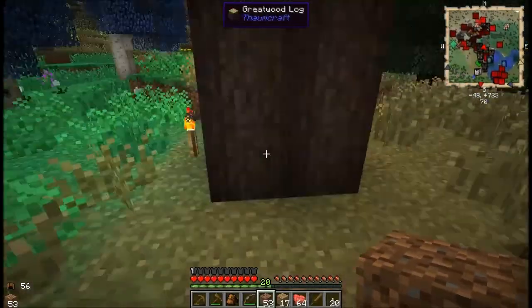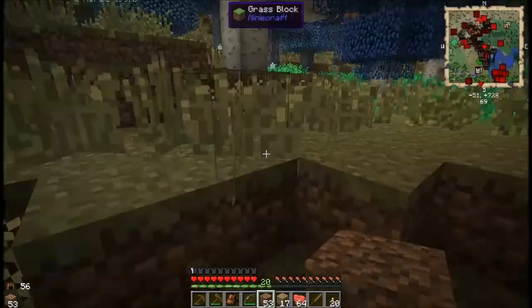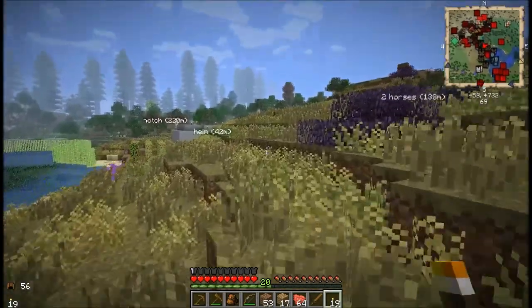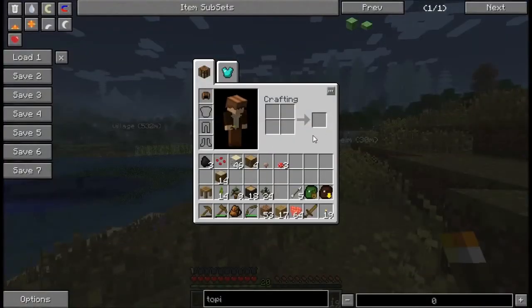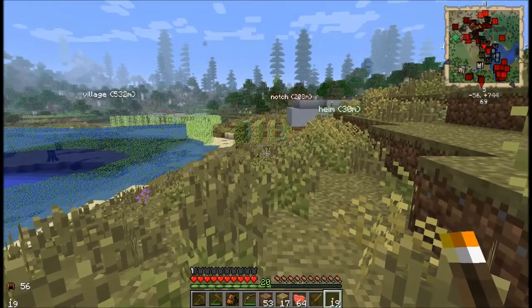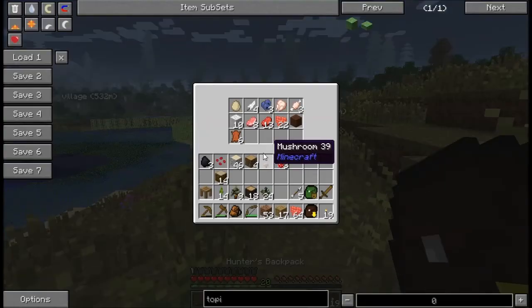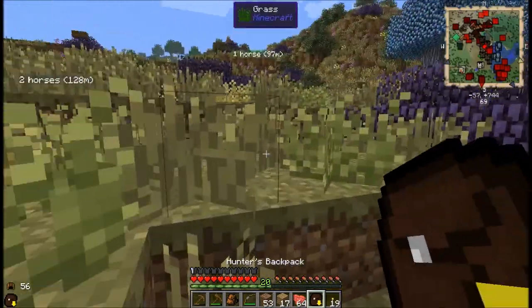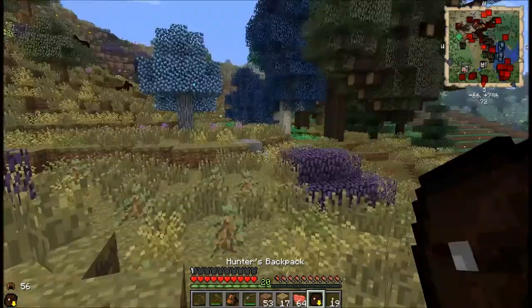Leather, coal, some mushrooms. I had a torch here. That's a big dude. All right. Okay, so mushrooms, coal, and I guess it went in here. Leather, okay. And I really need to empty this stuff out. All right. 60 hit points. Wow.